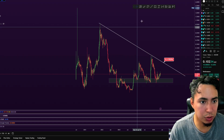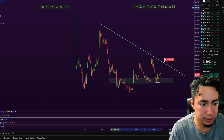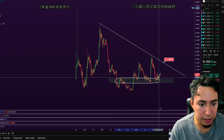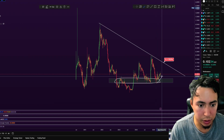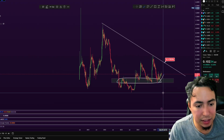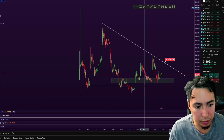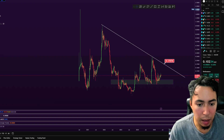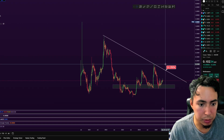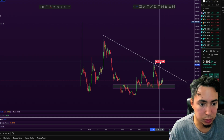What I like about CRO is that we came down here twice to tap that bear market resistance range, but we got a nice double bottom and a nice bounce. If you would have longed right there, this would have been a nice trade. So far, it's not 100% the most bullish chart out there, but it's not bearish either. We didn't come down to the bear market territory. So I'm liking it, and I can definitely see CRO eventually putting in a new high from its high back in November, around 22 cents.